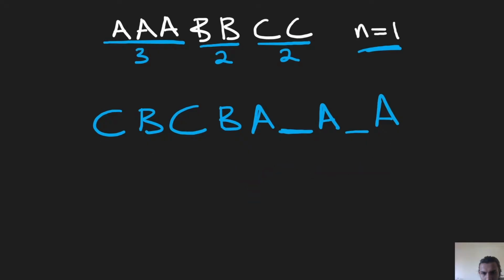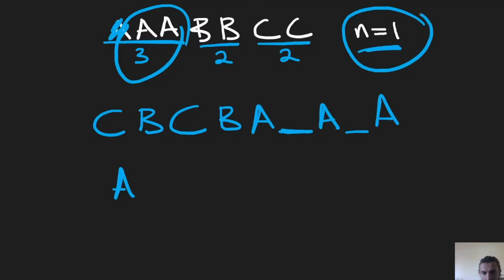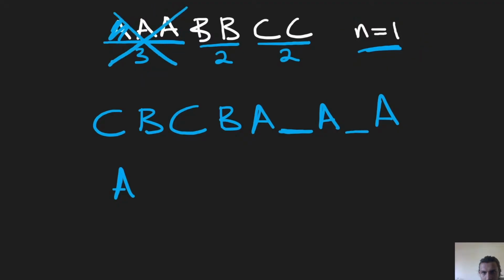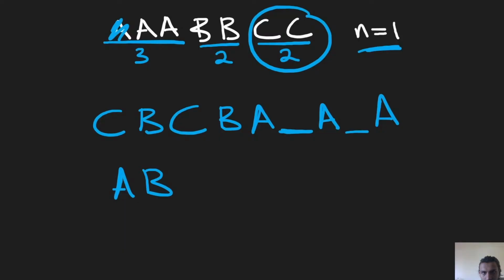So in this case, this was one way, but did this minimize the total time that it took us to process all the tasks? A different way would have been to start with the most frequent character, right, A, and now there's only 2 A's left. So now what's the most frequent? Well, you could say A again, but we know that there is an idle time of at least 1. So at this point in time, A is not available to us. So we have to process a different character, let's say a B. Then A is actually going to be available for us again. So we could process the A, or we could process the C. In this case, it doesn't really make any difference because there's 2 of each of these. So we could do either one. Let's just do C. So then there will be 2 A's, 1 B, and 1 C.